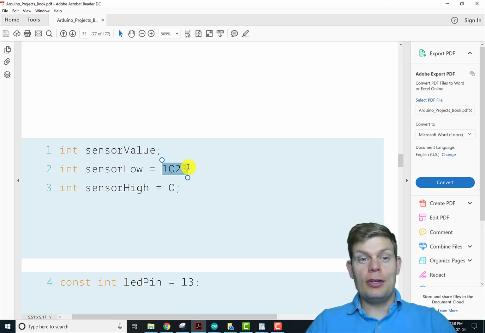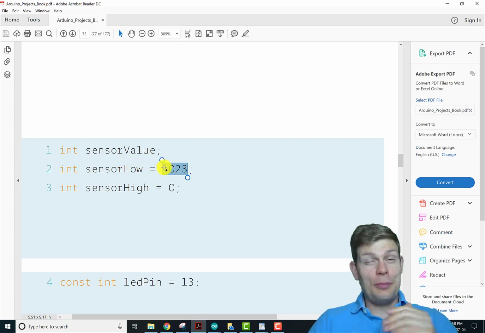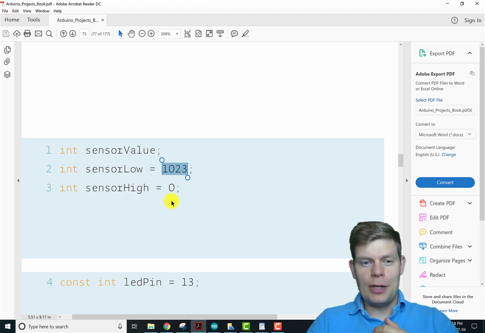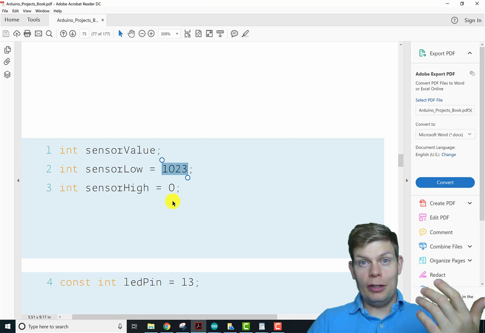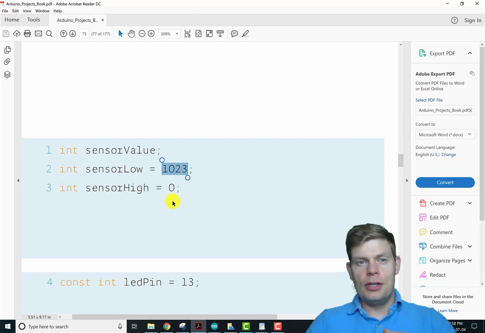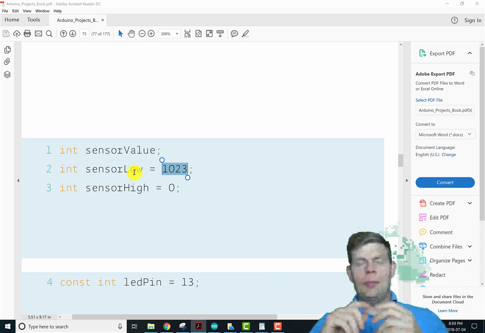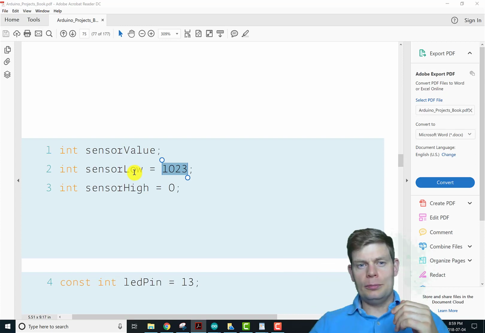It is a very good idea to set your minimum value initially to the maximum possible, and your maximum value to start off at the minimum possible, because that way later in your code they will update to the correct values. Whereas if you set the low value too low to start and you ended up in a really brightly lit place, it might throw off your range.